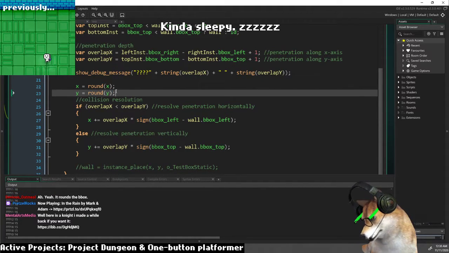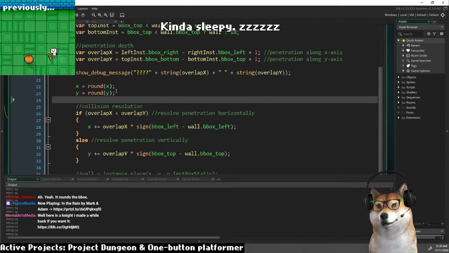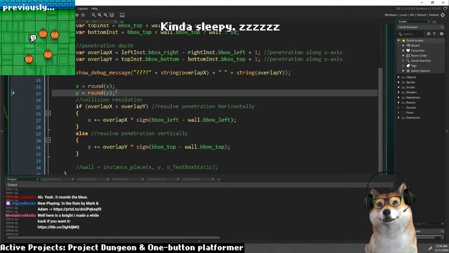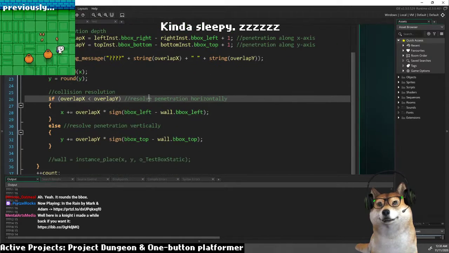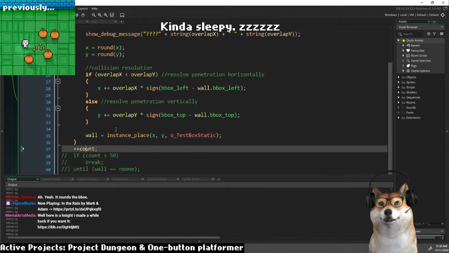Okay, let's see. I'm going to do some rounding. Oh man, I hope it's a rounding. If it's not a rounding, then I might have another one of those infinite loops.